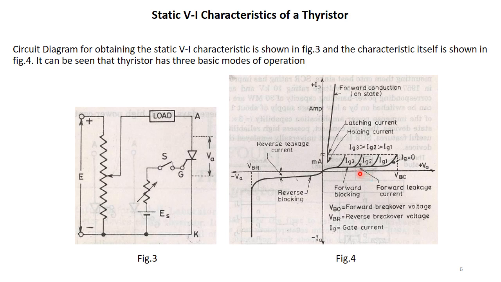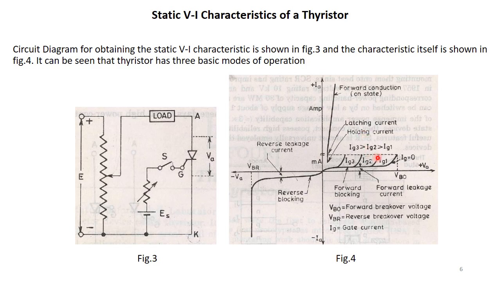Now, if you would like to bring the SCR from the blocking mode to the forward conduction mode, there are two methods. Either you exceed this breakover voltage, in which the anode current will suddenly increase in value, as can be seen from the curve, or the middle junction J2, which is reverse biased, can be made forward biased by applying a small gate pulse between the gate and the cathode. There are two currents known as the latching current and the holding current, which we'll be discussing later on when we'll be discussing the dynamic characteristics of the thyristor.